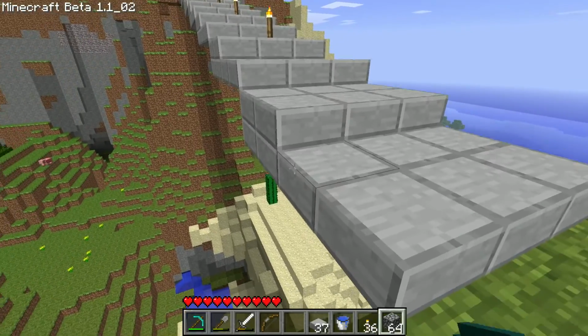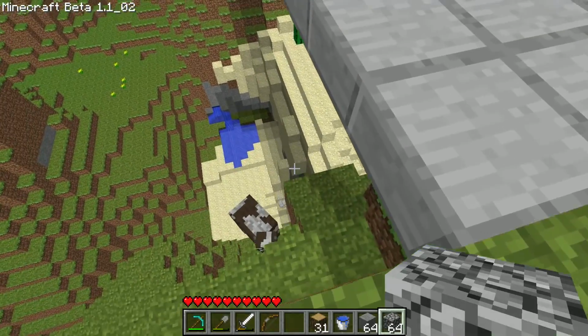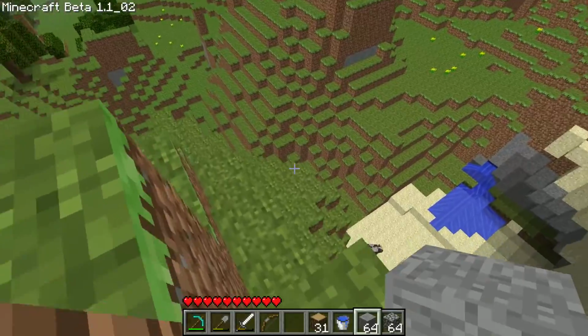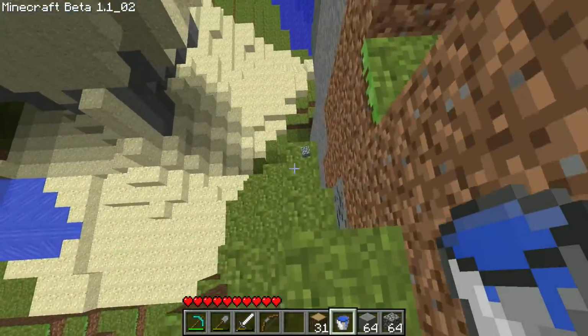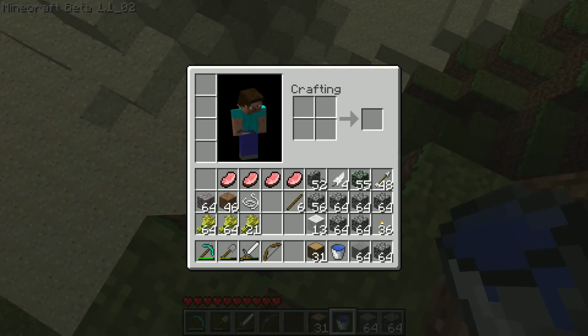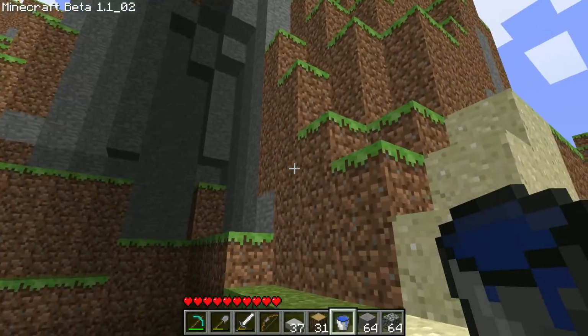Anyway, right, what are we going to use? So we've got a choice of blocks. We could use... Oh. I just came from down there. See, all the day will be gone because I've used it all up trying to get these slabs back. This better be like a whole stack. Okay, half a stack. It was worth it.